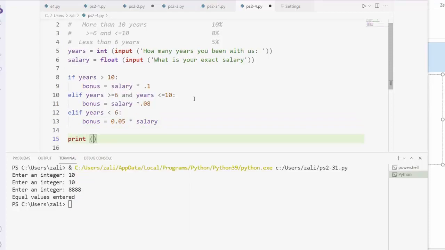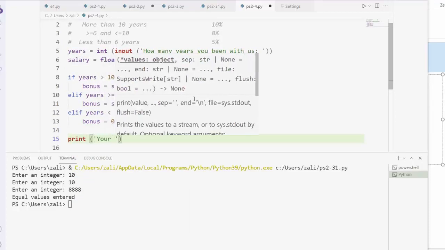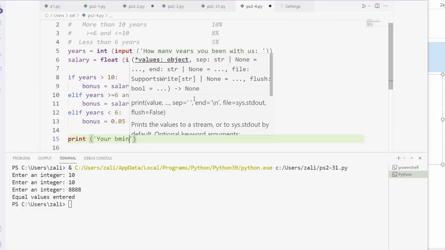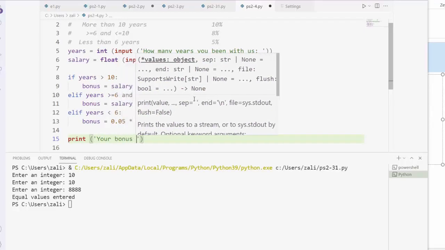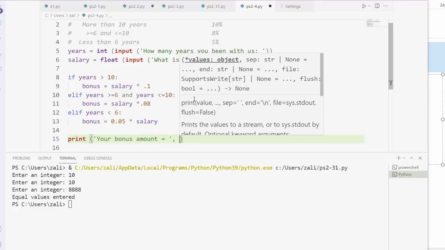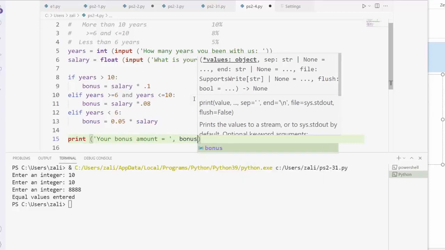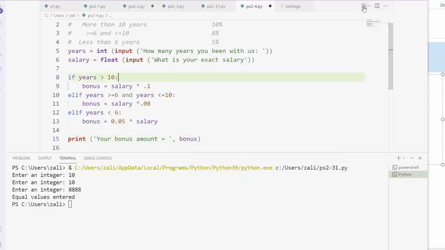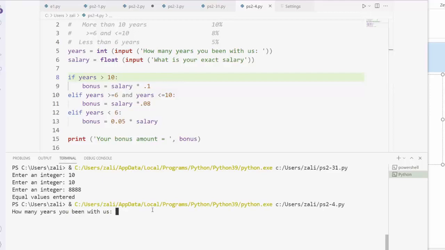Finally, I can print the value of the salary. I would say print your bonus amount. Bonus amount is equal to, and then say bonus. I will do this first without any validation here. Enter how many years you have been with us, 8, and the salary is 6,000.